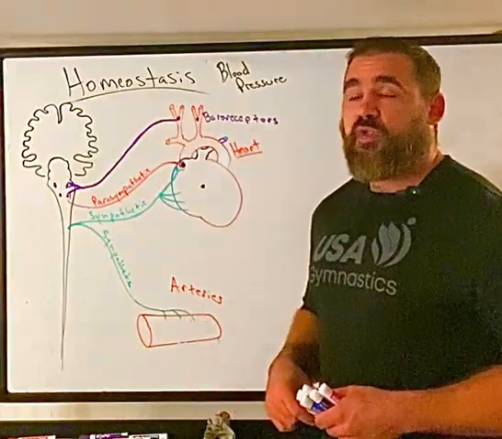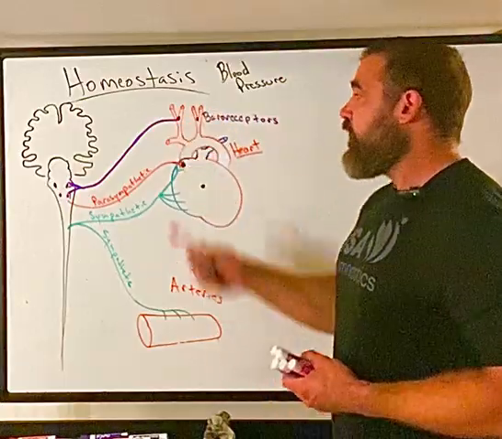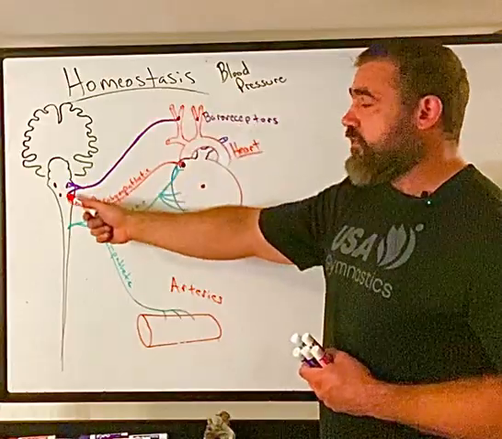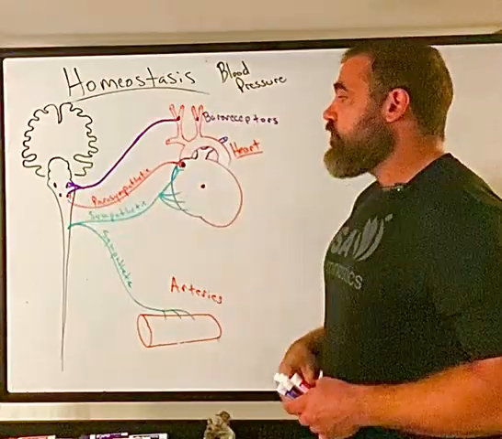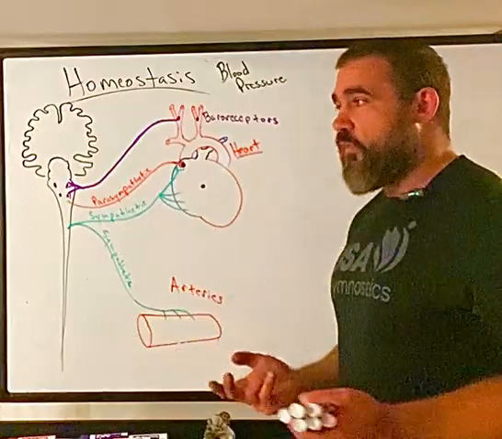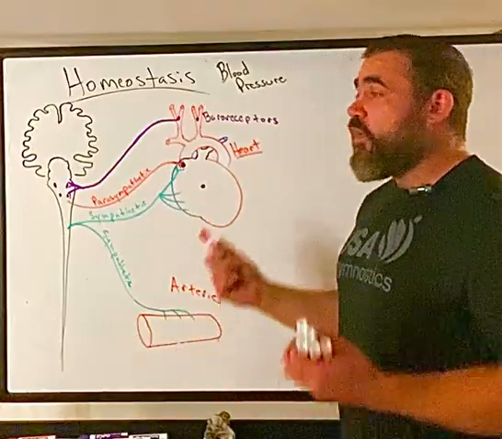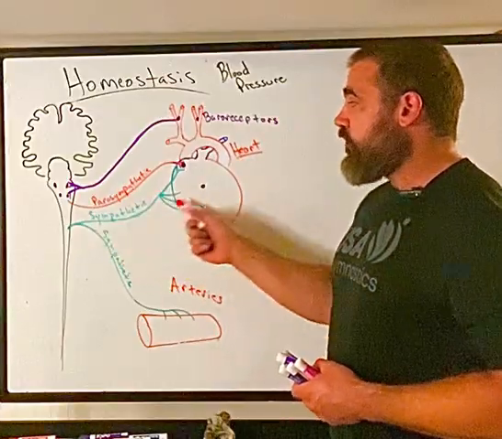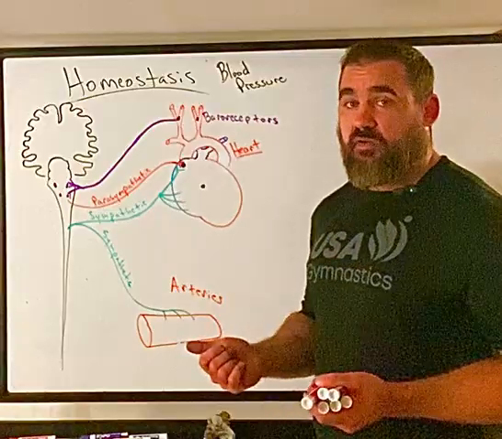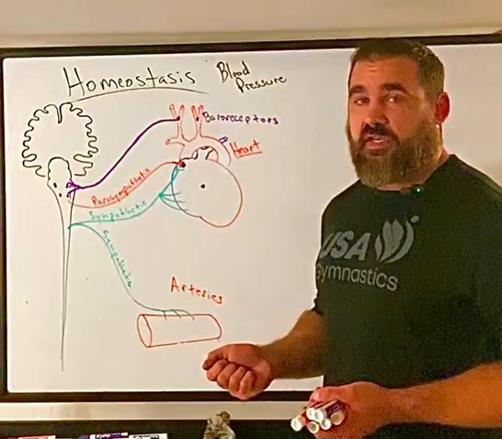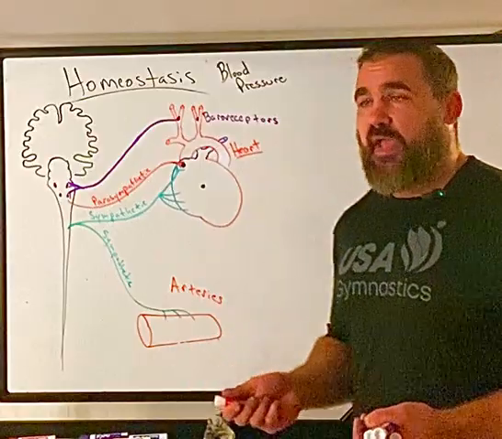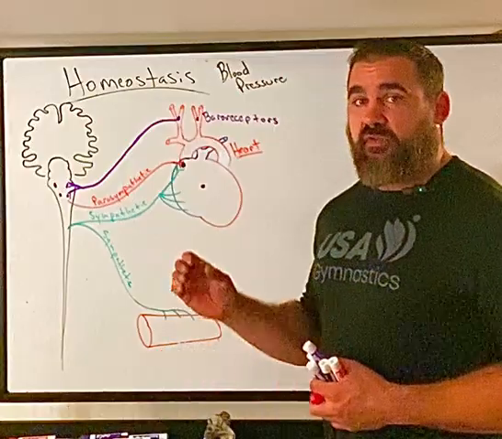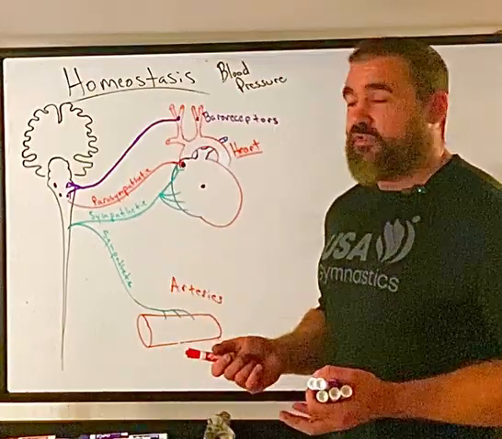So let's say my blood pressure is too low. It's starting to go a little bit low. Well, there's less stretch in the baroreceptors, so there's less of that signal coming back to the medulla, the control center. So the control center can do one of two things. One way to raise your blood pressure is to increase your cardiac output. So we can stimulate the heart with sympathetic nerves and tell the heart, hey, beat faster and squeeze harder, right? That's what the sympathetic nerves do to the heart. It's called positive chronotropic and inotropic effects. We can also say, hey, let's constrict the blood vessels, make them smaller. That'll increase the pressure as well.